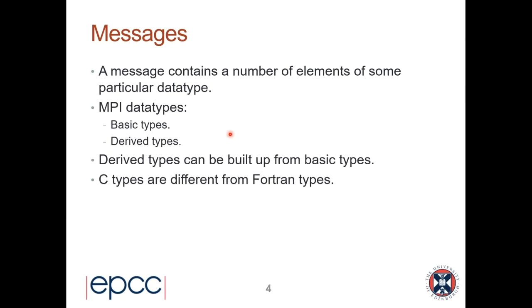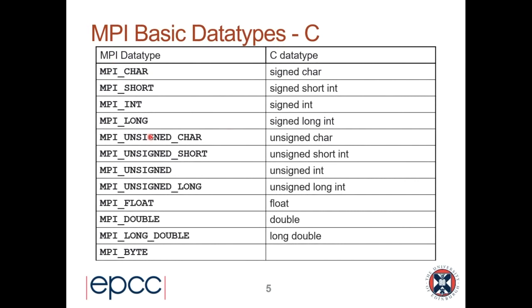And obviously this is one of the few places where MPI differs between C and Fortran. For every basic type in the language, MPI has its own constant, and this will become a lot more obvious when we see some specific examples. But just for the moment, if you want to send a double in C, you have to tell MPI it's of type MPI double, which is just some magic number, some constant defined in the header file. For scientific and technical programming, I suspect you only ever use MPI int, MPI double, and maybe MPI char. C's got a lot of types, but only a few of them are useful for scientific and technical computing.